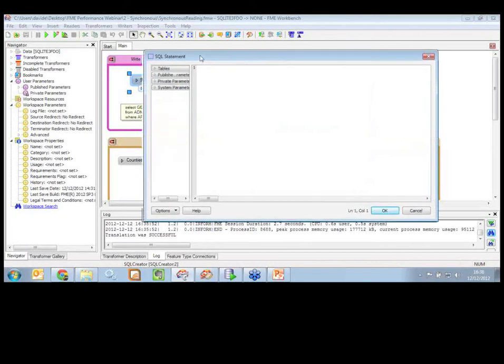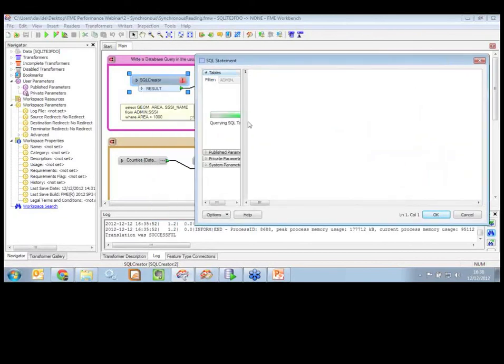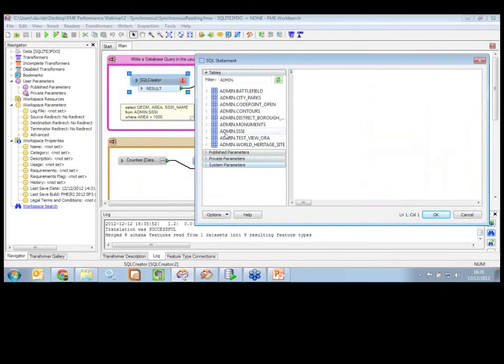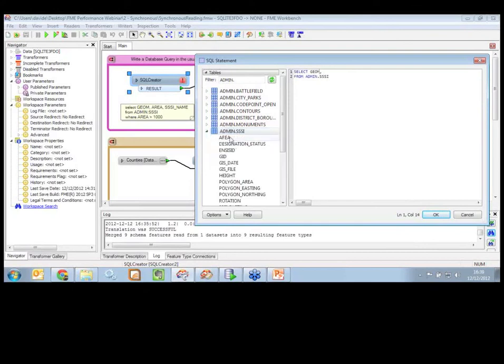And I can write a SQL statement, and this is very useful because I've got a dynamic table picker that allows me to go and query all of the columns from the SSI, Sites of Special Scientific Interest table. But much more importantly, I can be more specific. I don't necessarily want to bring everything in, so I'm going to make sure I bring back the geometry. And if you don't want to type, then you can pick. So I'll bring back the area column and drop that into the workflow.